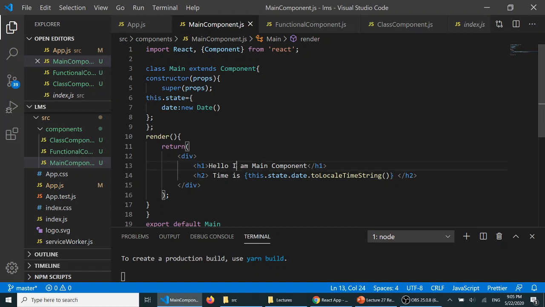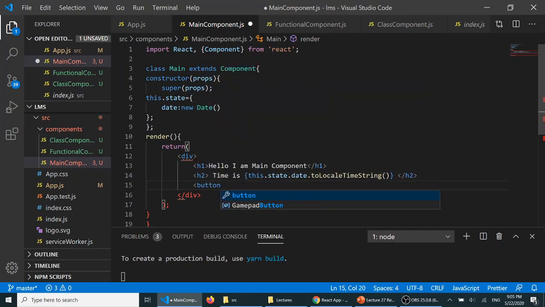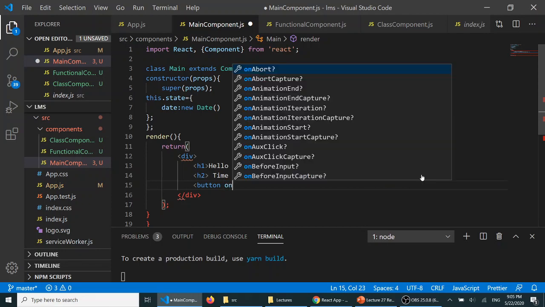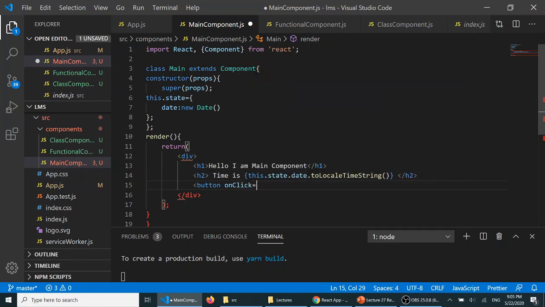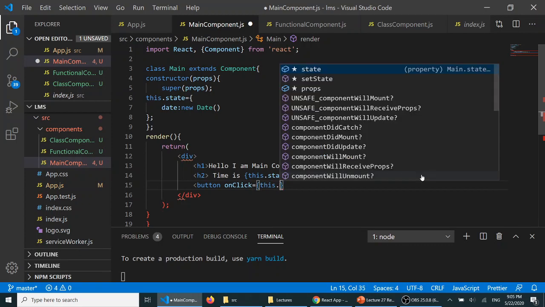After calling this main component, I will show you how to call a function. For example, we will call a function on a button. We are creating a button, and into that button onClick equal to, and we will name the function. For example, this dot, at the moment we haven't anything with this.